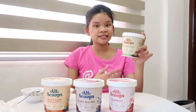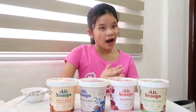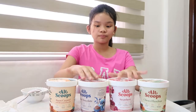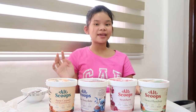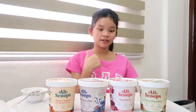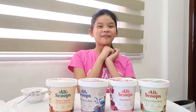One pint costs 350 pesos. AltScoops sent these to my mom. I guarantee you guys, the things I've said about each ice cream flavor are not biased — it's based on my own taste preference. Don't blame my taste buds. If you have similar taste buds as me, yes, you can trust me. But if you have different taste buds, you cannot trust me.